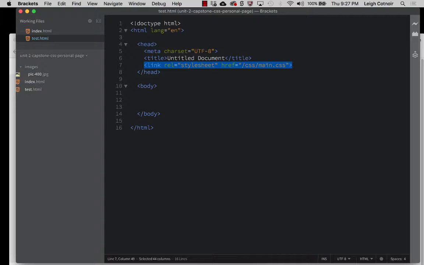And it has to have these two things. It has to have the rel attribute with the value of stylesheet. It also has to have the href attribute, or the hyperreference attribute, with the value of whatever the actual pathway is to that style sheet. If you don't have the relationship, the rel attribute set to stylesheet, then it's not going to understand that it's actually a style sheet and it will not load the styles. If you do not have the href, it's not going to know where to go find those external styles.